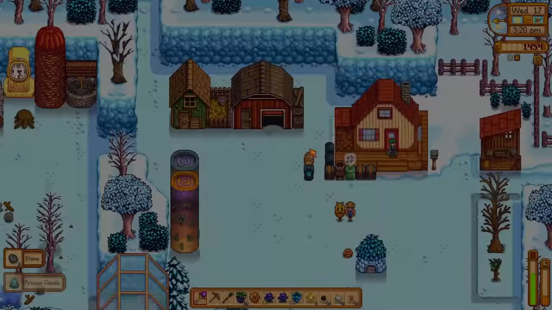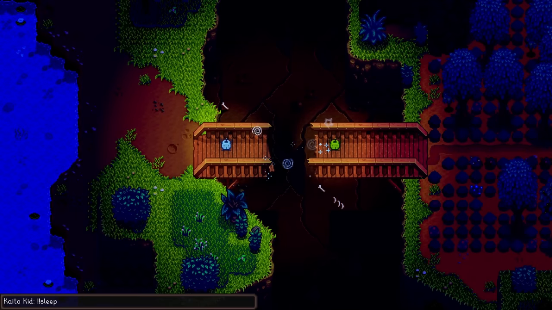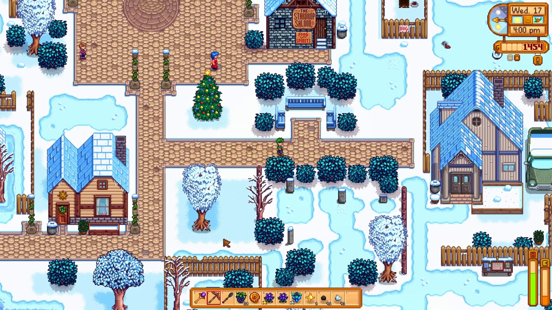Oh, shoot. I meant to switch to my club, but I switched to my return scepter. Probably shouldn't keep that in my hotbar at all times. Poor slime must be so confused. I need to find Emily. Master slingshot. Let's go. Can do skull cavern dives now.